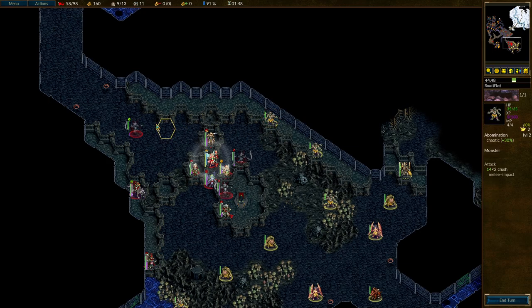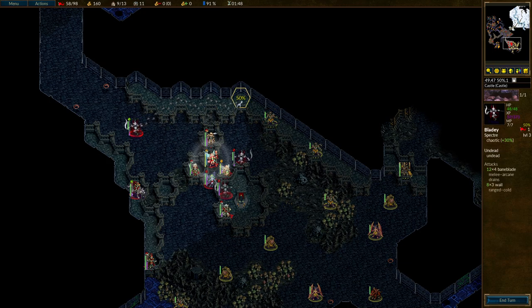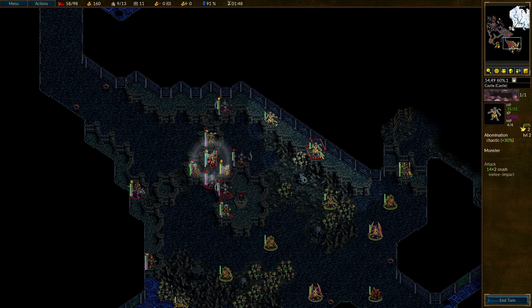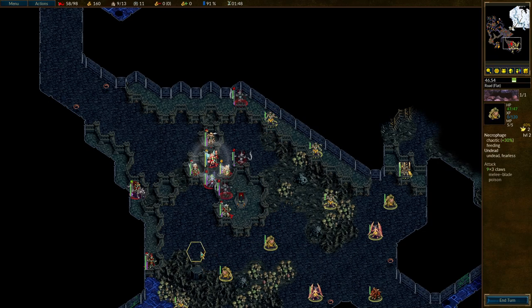Everyone get into position to do some walloping. You in particular can come around here. Oh, you can even get double walloped if you like. If the abominations want to attack my spectre, it's no skin off my nose. Alright, but what about you?